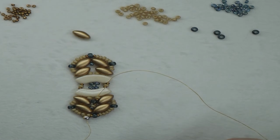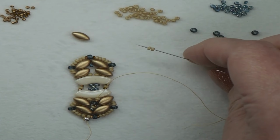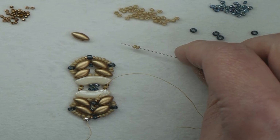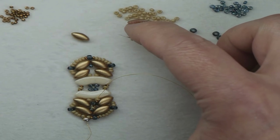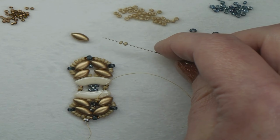So that's where we're at now. Now on here, this is where it can kind of vary, depending on what size beads you're using, and sometimes the finishes make the beads a little bit thicker, sometimes a little bit thinner. It really just depends on your preference as to how many beads you want to add. So you can add or subtract depending on what your liking is.